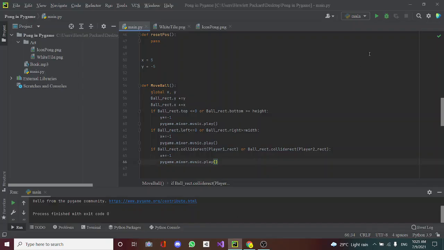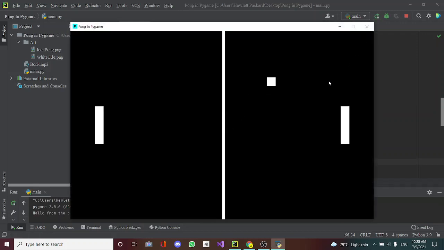Let me just turn on desktop audio first so you can hear the music and the sound effect. I'm gonna go back in, and if I run this now, there's a sound effect. So it works. When it bounces, there's a sound effect.